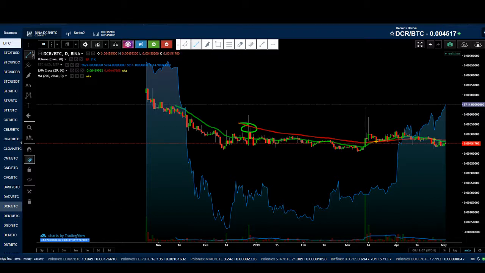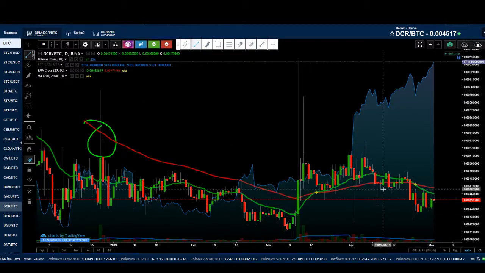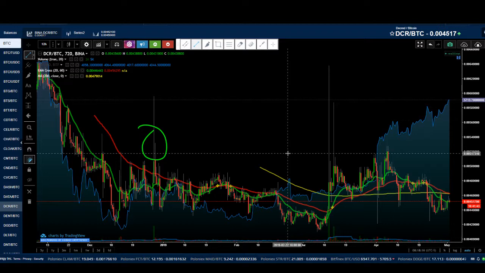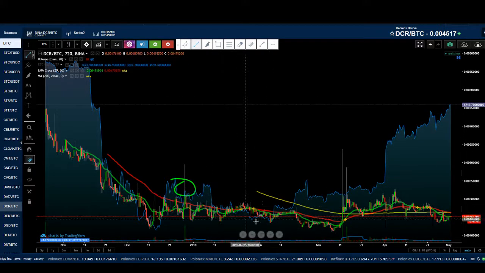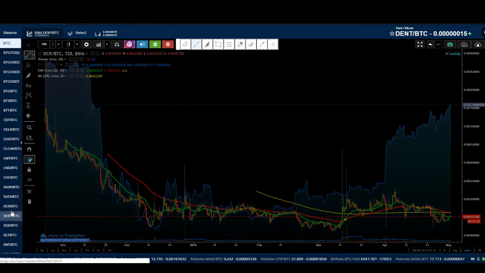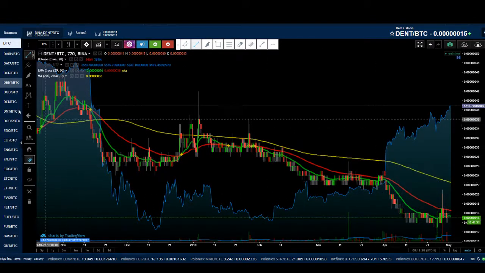Dent. Where are we? So decreed was marked as a pass in the chart. Let me go to the 3-month view and see why I did that. Okay, it is just up above this. That's kind of, it's on the edge of being a pass or a near fail. I'll just leave it. Dent, I've got marked as a fail in the spreadsheet, and indeed it is.